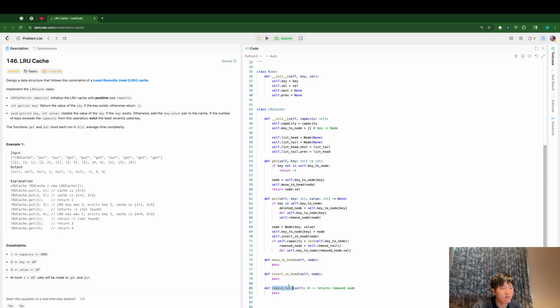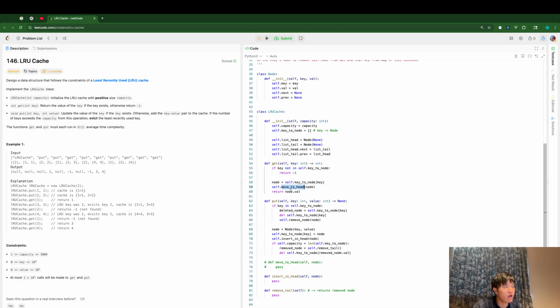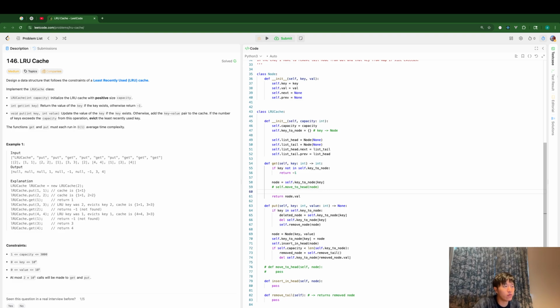So I don't define this function, but instead in line 59, I will call these two methods. Oh, sorry, I was mentioning remove node instead.